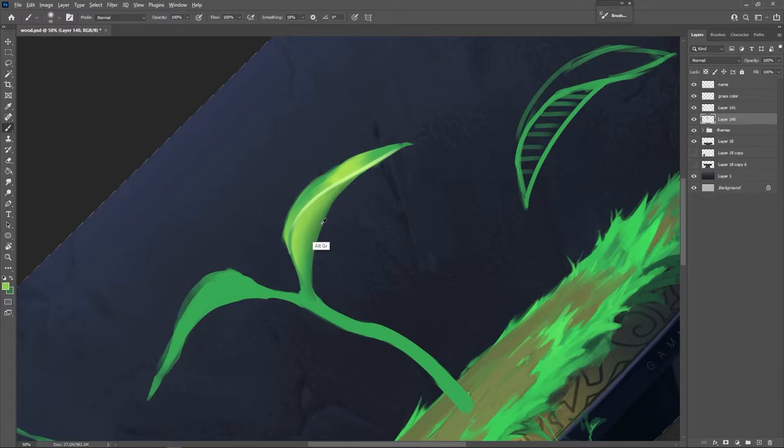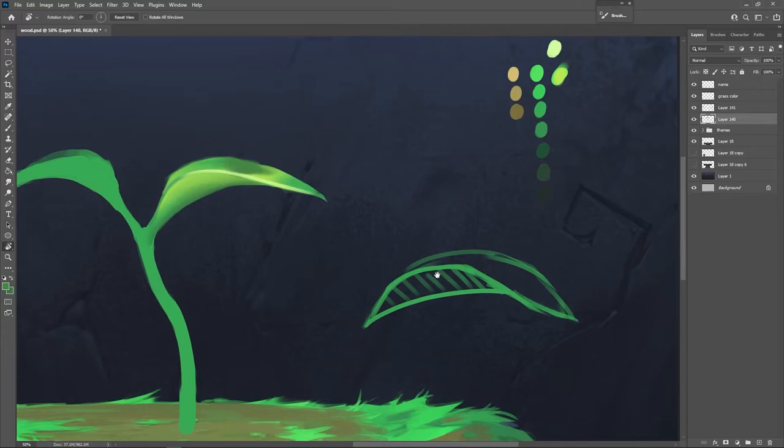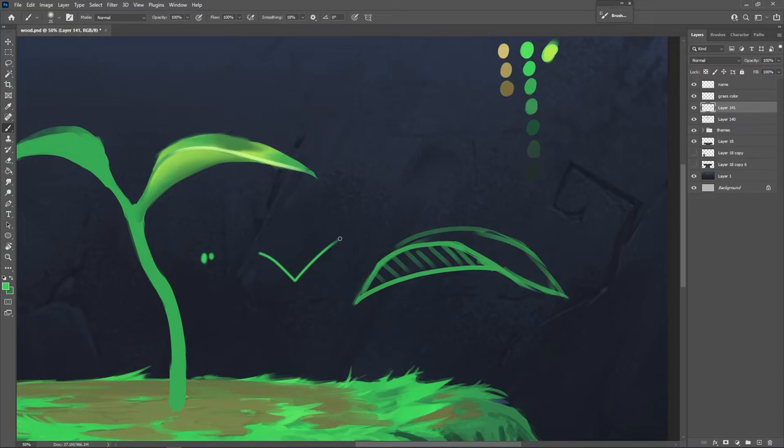All right, now we're going to grab that dark color and push it up here a bit. The reason for this is because this layer isn't facing up so much as it's facing us. So let's look at the taco here. All right, so here's our taco, and we're over here looking at it this way. Eventually the taco will flatten out, but until it gets to this spot right here, it's still facing us.